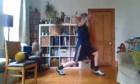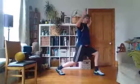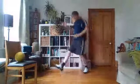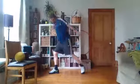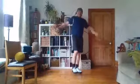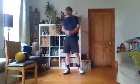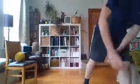Okay, we're going to have one foot forwards. We're just going to do a little lunge. So I'll show you what the lunge is. It's pretty much the same as we were doing before. Doing this. If you can't do that, just step forwards and do that. That's okay. And the other foot. Excellent. Well done. Okay, give yourself some hugs. Good stuff. Okay then, that's the warm-up. Done. Well done. Excellent so far.